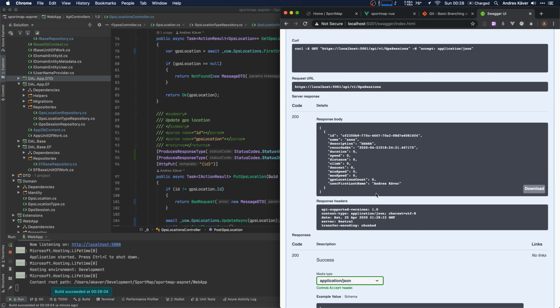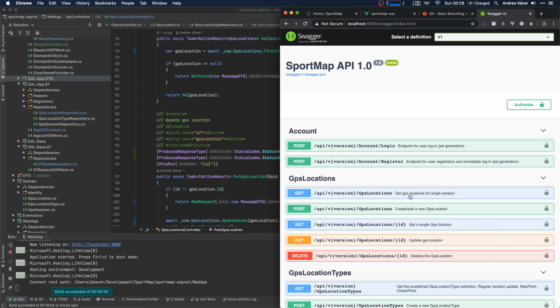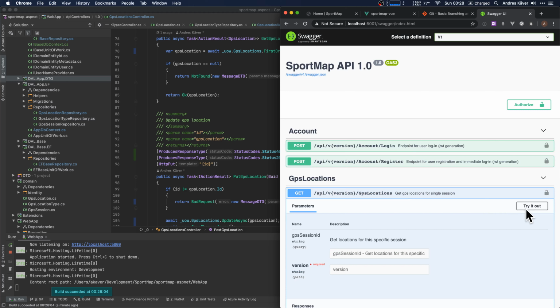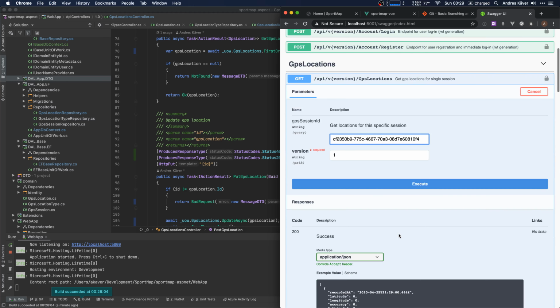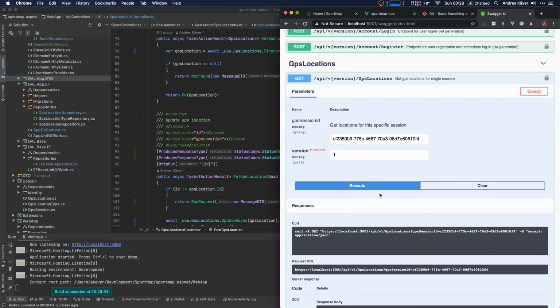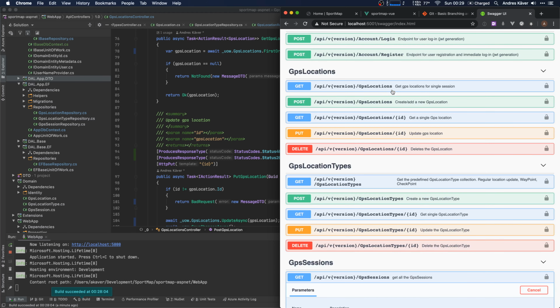Get all the sessions. Okay, I have one session only, and maybe there aren't any locations yet, so we can create one. So this is one, we have the GPS session, let's execute it. Yes, it's empty totally, so let's create.